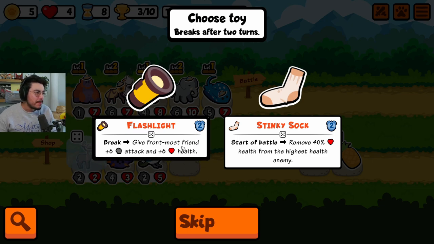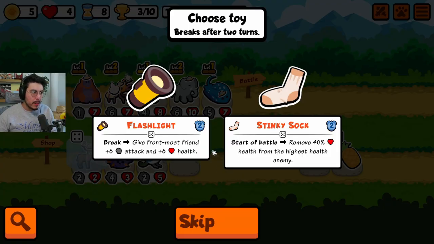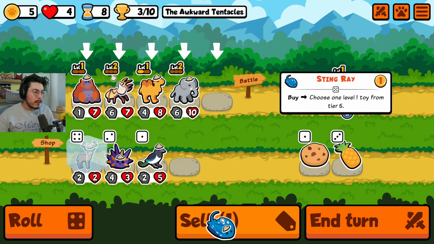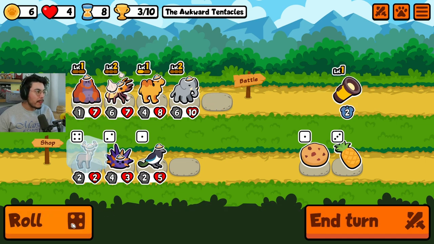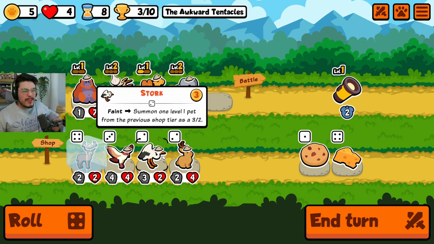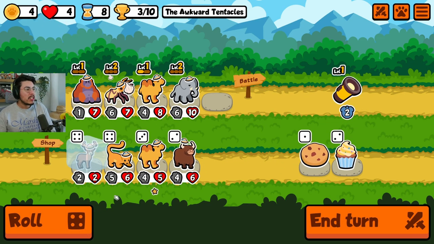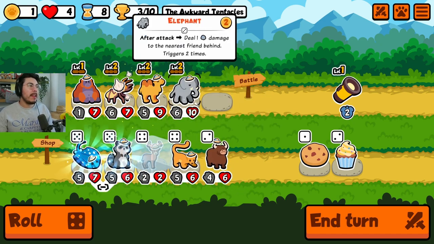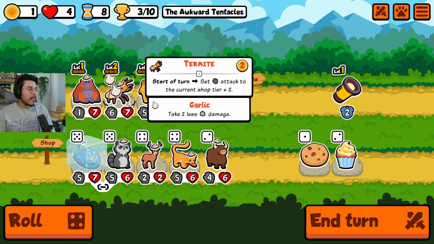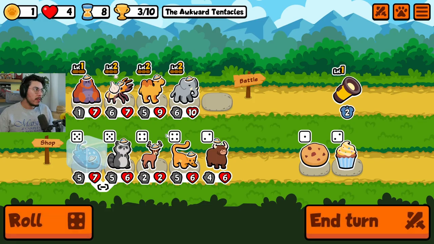Frick. You know what? Maybe this could work. I know. I fricked up. I realize it was a major blunder on my part. But we have 4 health. We may as well go flashlight. Frontmost friend, huh? I'm gonna keep the deer frozen because it could be very... No, if I keep the deer frozen, the orangutan is gonna buff the deer, dude. You know what? Hear me out. This could be good. Because now you're gonna buff yourself, and I really hope you don't. Oh, I got 1 more gold.